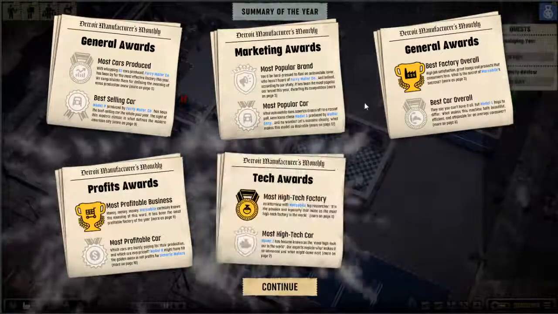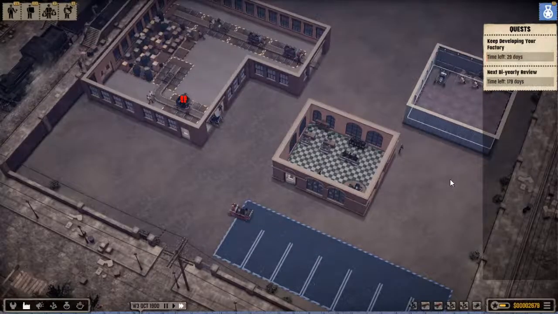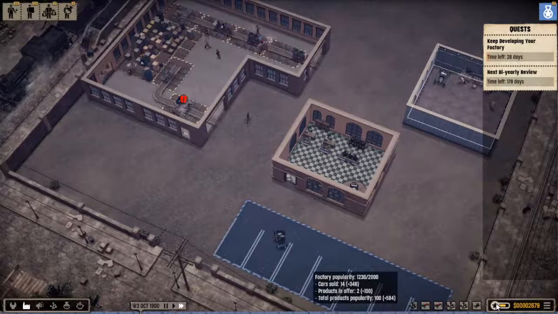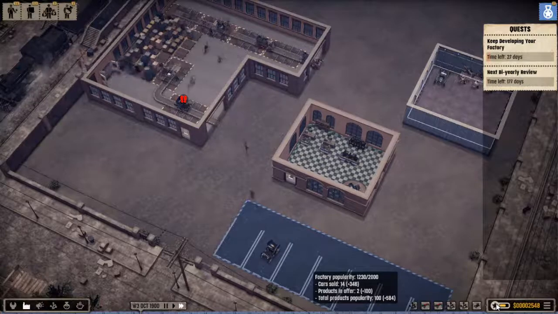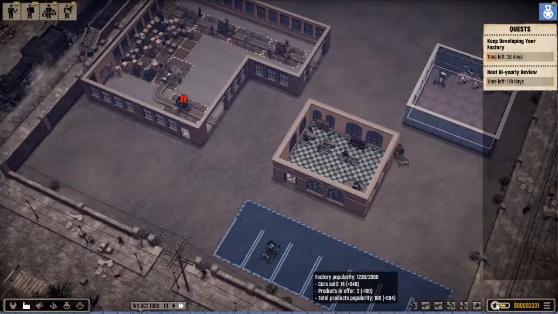There we go. We have the first year finished. And it looks like we're doing pretty good on best factory overall, as you can see here. We are also doing good on the tech awards. We have a high-tech factory, so we've been doing good on the research. Profits, we are making profits, although we had to borrow some money to keep the cash flow alive, but we are making money. We've sold 14 cars in total. We are offering 2 models, and our popularity is at 1230 of 2000.